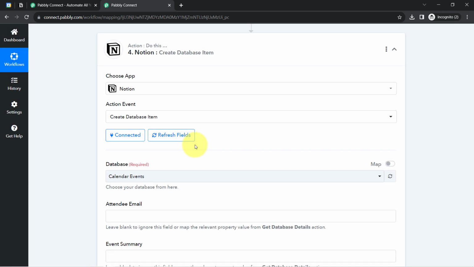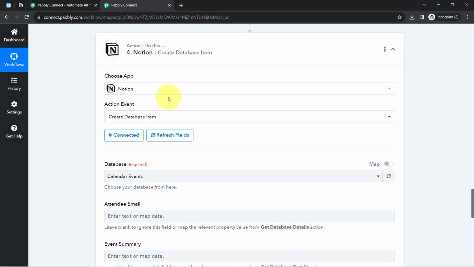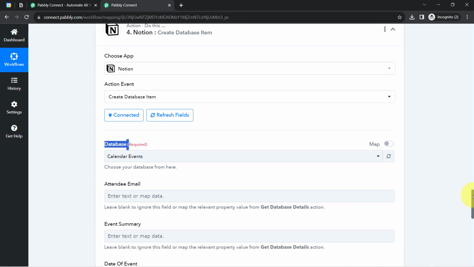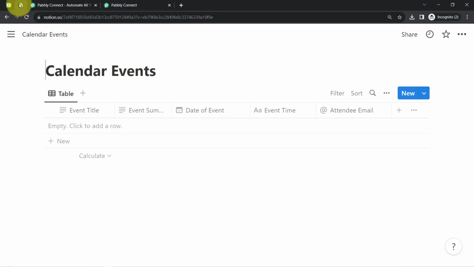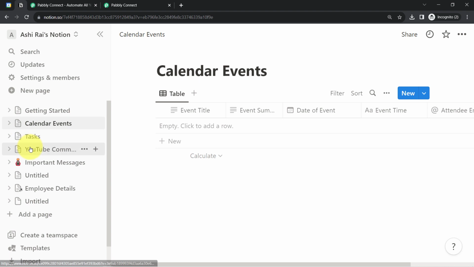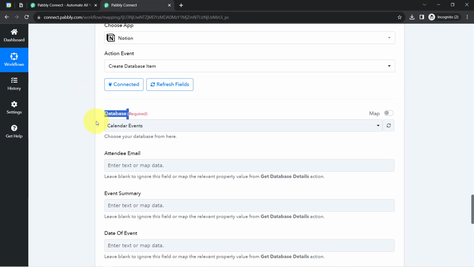Here you can notice authorization is successful and Notion is connected with the Pabbly Connect. And because we are connected, whatever databases are available inside my Notion application have become visible here. You can notice various databases are already created here, and we can access all those databases.